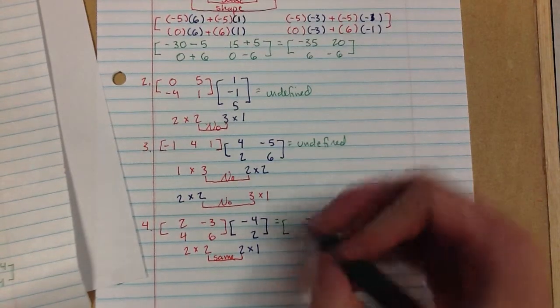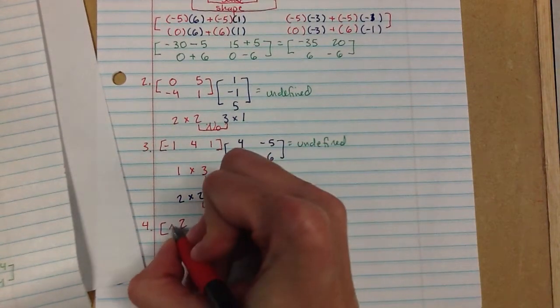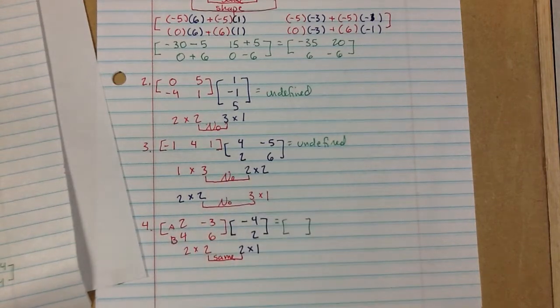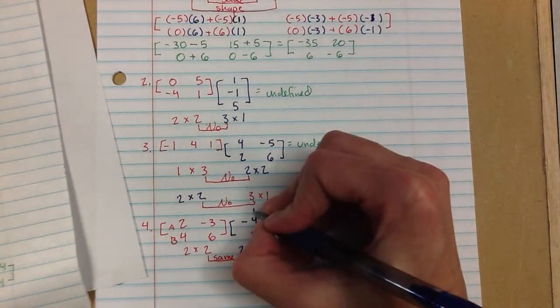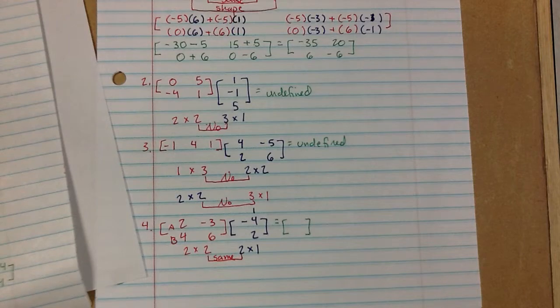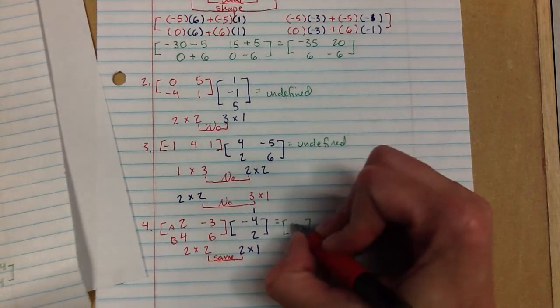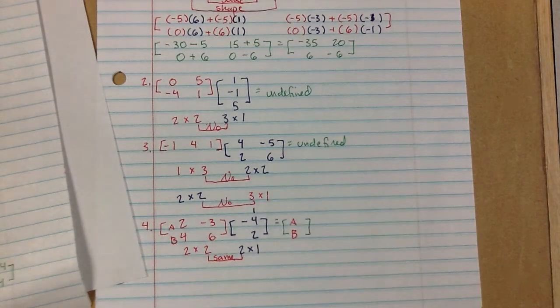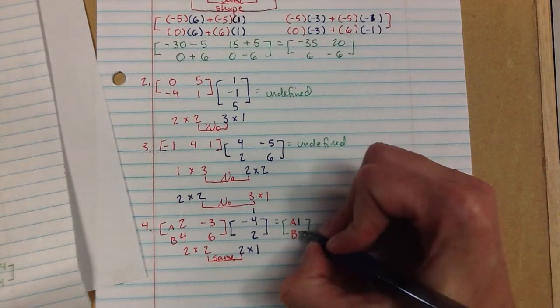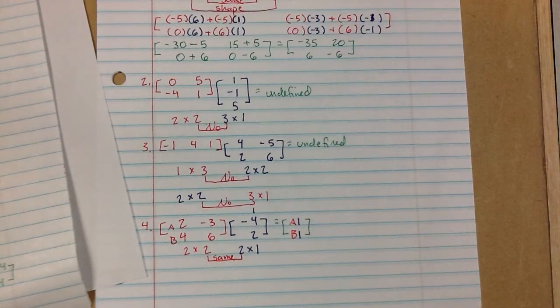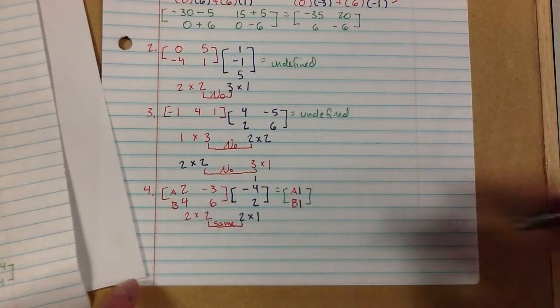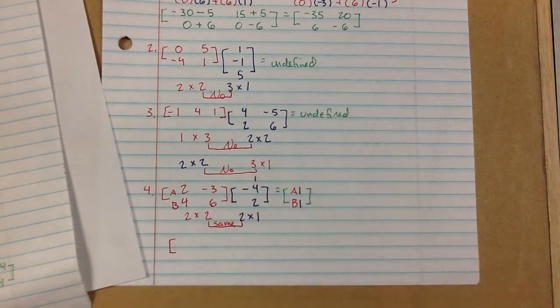Okay, so I have row A and row B and one column. So I have A and B, A1, B1. Are we good on where A1 and B1 are coming from? Yeah. Okay. All right, so everything in row A is going to go to everything in row B.